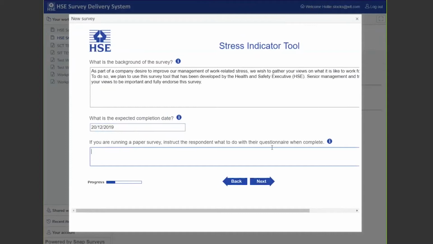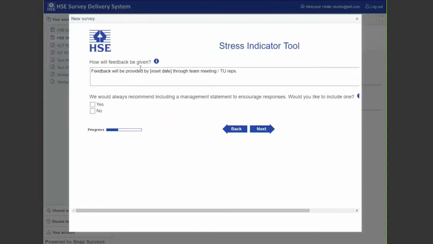We do try and steer away from paper surveys, just because it does add a little bit more administrative burden. However, if it can't be avoided, there is an easy solution to that as well. But the more people you get to complete through the link, through the email, through the QR code, the more the results will come through automatically, rather than you having to do any data entry yourself.